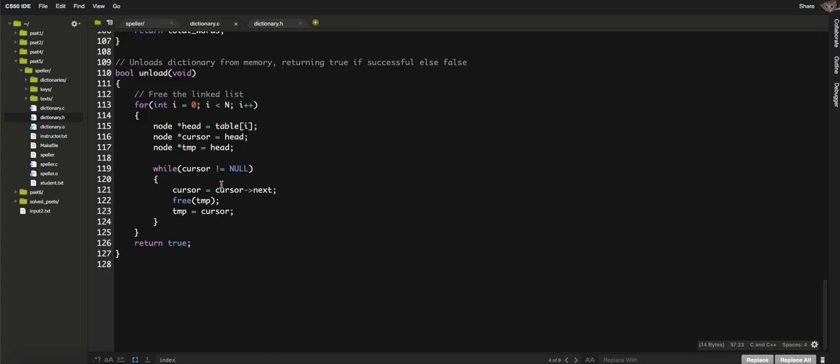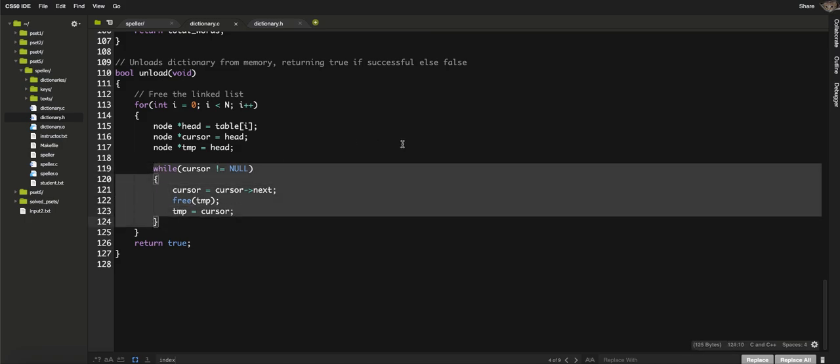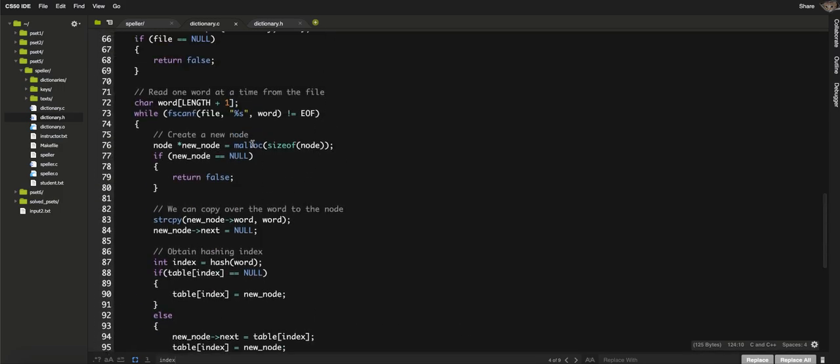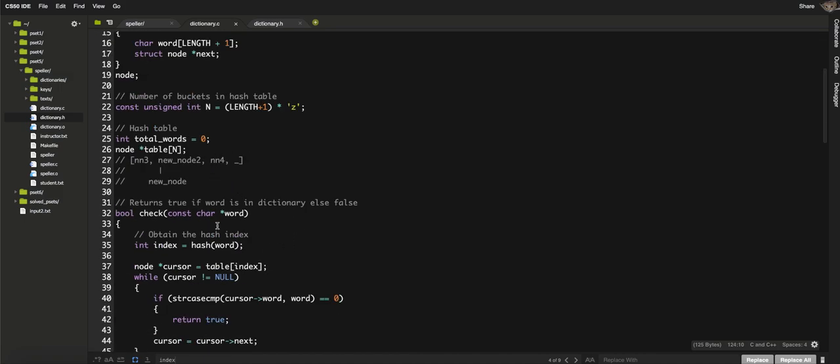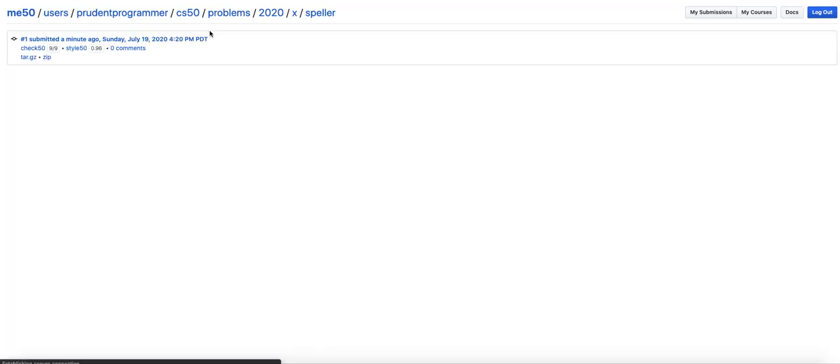And unload is also a tricky function to implement, but fortunately the CS50 staff pretty much give you the code for how to do this in their walkthrough. So I think it's a pretty straightforward problem set, because in the walkthroughs they practically give you all the code and pretty much the entire steps that you need to do in each function. So it's really straightforward. But if you guys have any questions about this particular approach or video, just let me know. And let's see how we did here.